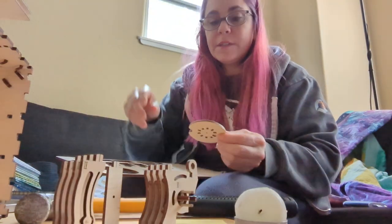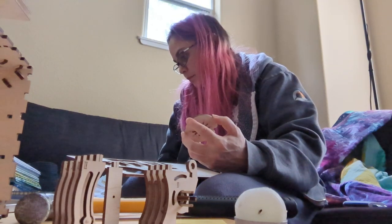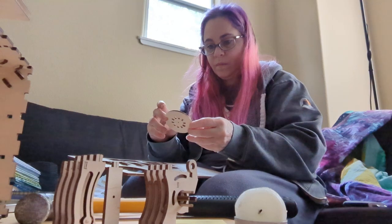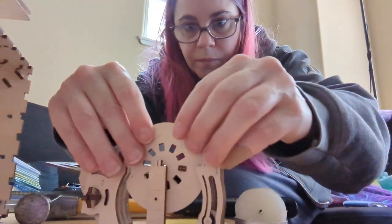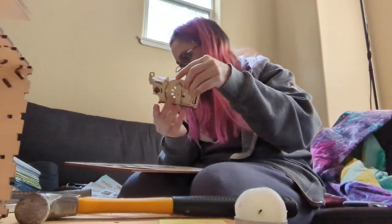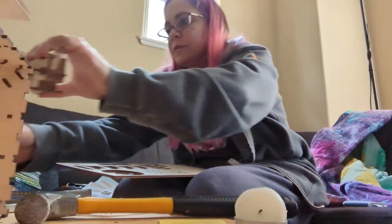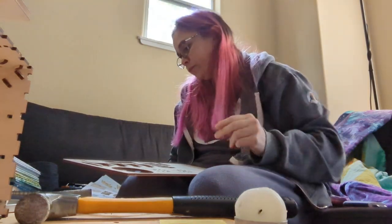So now we have this piece. And it's like saying Achtung. So it's that. Now the bottom is sticking out, so I'm going to set this on my tea mug, which is empty now. Don't breathe on it, okay? It might fall in. It's not that empty.